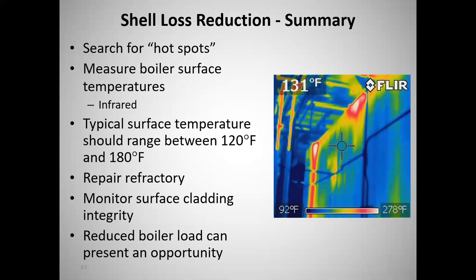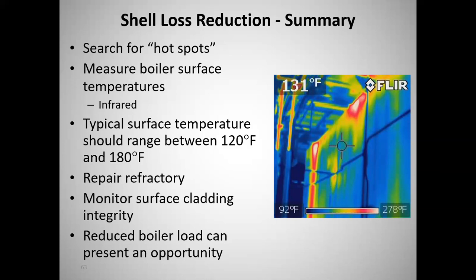Okay, so here's our summary slide where we just summarize the concepts here. That's an infrared image. Where was that? That may have been Campbell's Soup over in North Carolina. I spent a week over there a number of years ago. But you can see that those white spots are pushing 275, 280 degrees. That's too hot. What that tells you is the fire brick, the refractory on the inside of that boiler has broken down. There's cracks in it, and the hot combustion gases are getting up next to that metal on the outside. I've seen temperatures as high as 400, 450 on the side of a boiler, and that's way, way too hot.